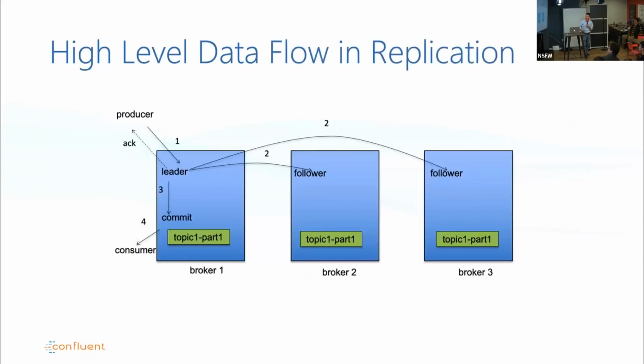Now, a little bit more detail on how this works. If you zoom into a particular partition, this shows we have these 3 replicas just for one partition. So in this case, the replica on broker 1 will be designated as the leader. The other 2 replicas will be the followers. So the flow is all the writes will go to the leader replica.